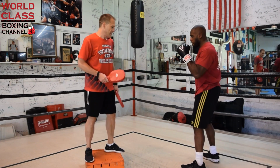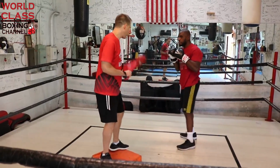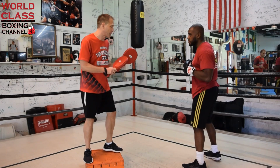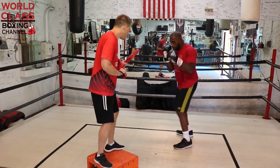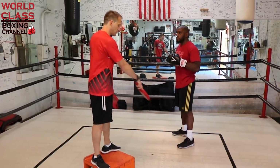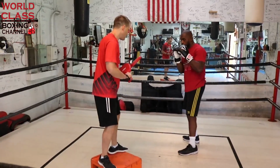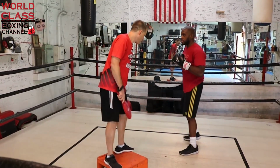So he's right there, and he could step closer at the same time. Bring the back foot up. Step. That's it. See how he did that? How he slid his back foot, all simultaneously, all at the same time. When he throws a jab, he steps. Do you see the angle that he steps in with his back foot? Don't let it go that way. Just go straight in with it, okay? You want to have your right foot a little bit more over.